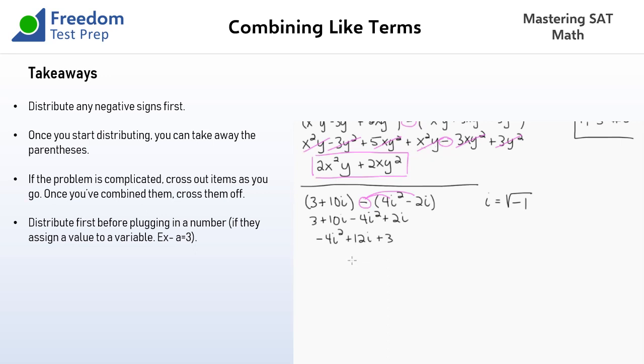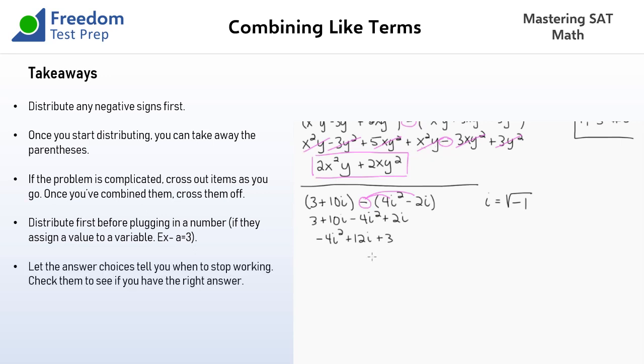Okay, now what I would do is then look at the answer choices, right? We don't have answer choices because I just made this problem up. But the idea here is to not plug in right away when you're dealing with imaginary numbers. Take a look at the answers. This answer, just as it is, might be in there, or they may have some other version. But always look at the answers to make sure you're not doing too much work.